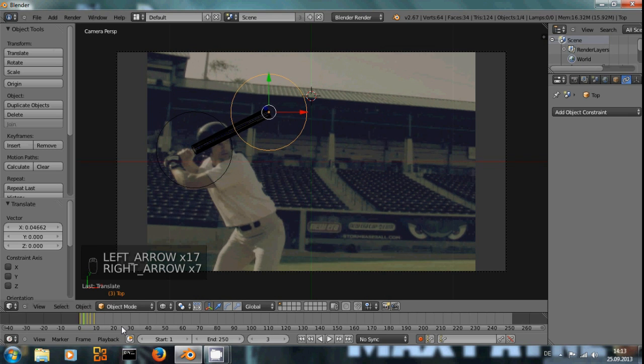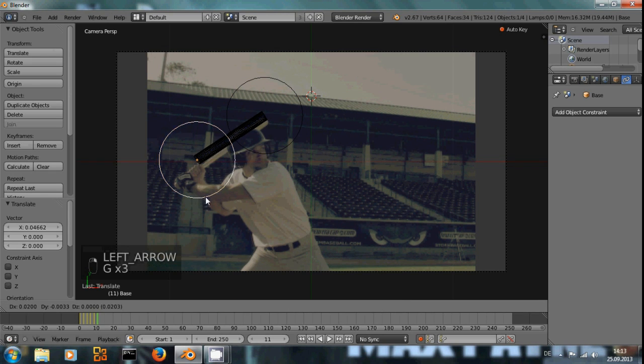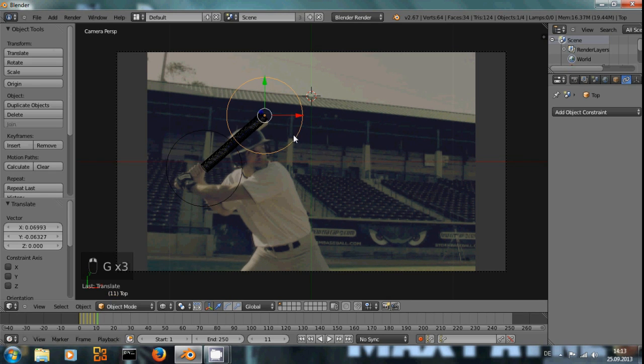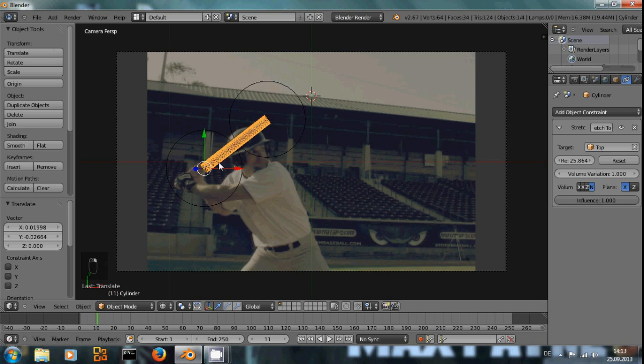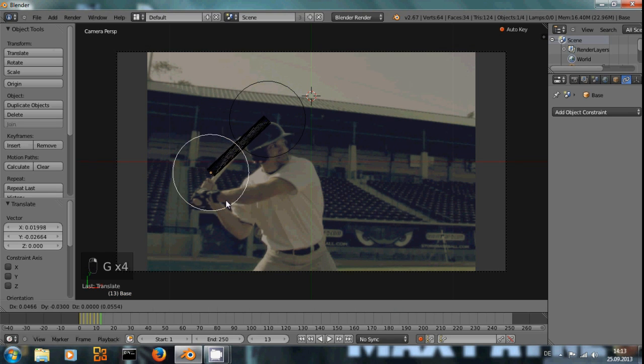And as you can see, the lightsaber moves along quite nicely.